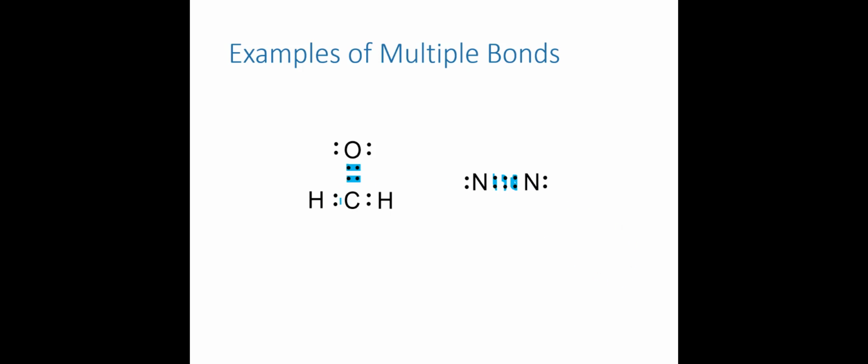Between this carbon and this hydrogen, we have a shared pair. And between this carbon and this hydrogen, we have a shared pair. So those are single bonds because there's only a single pair between them. And then finally, this oxygen has this pair of electrons and this pair of electrons to itself. We call those lone pairs. And this nitrogen has this pair to itself, and this one has this pair to itself.